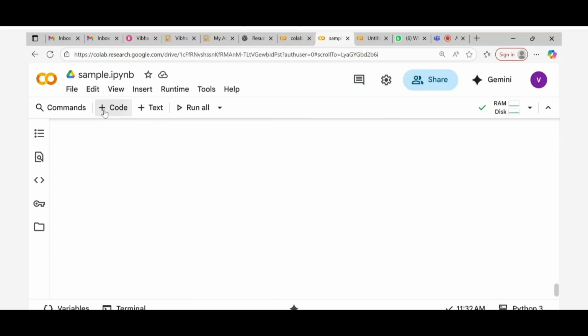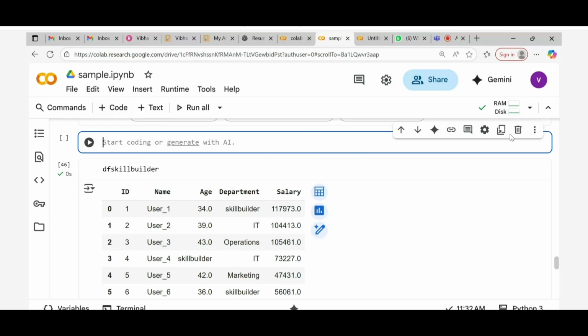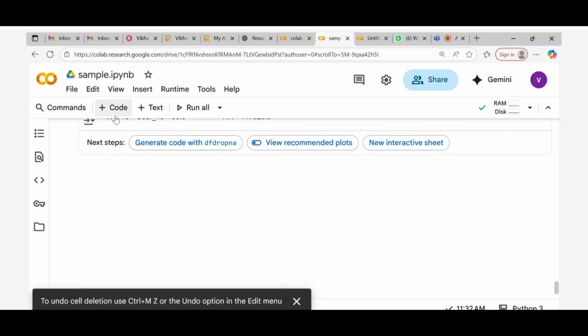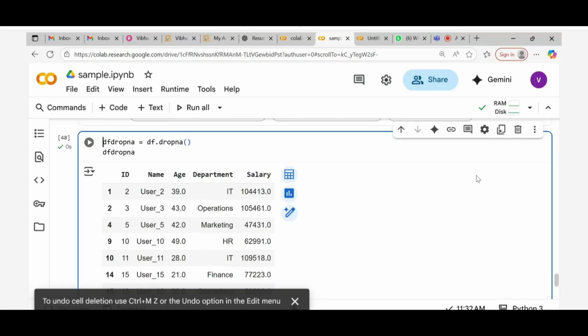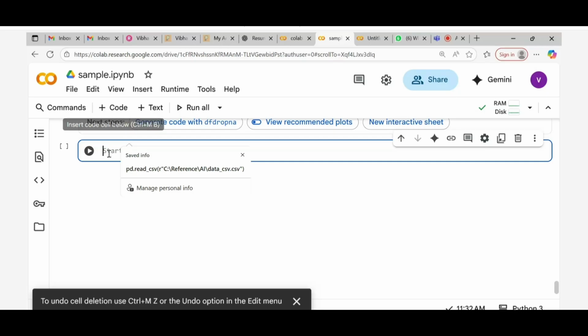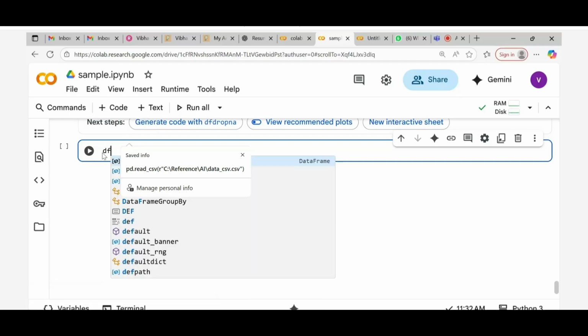For that we will use df. Before that, we'll take some column.